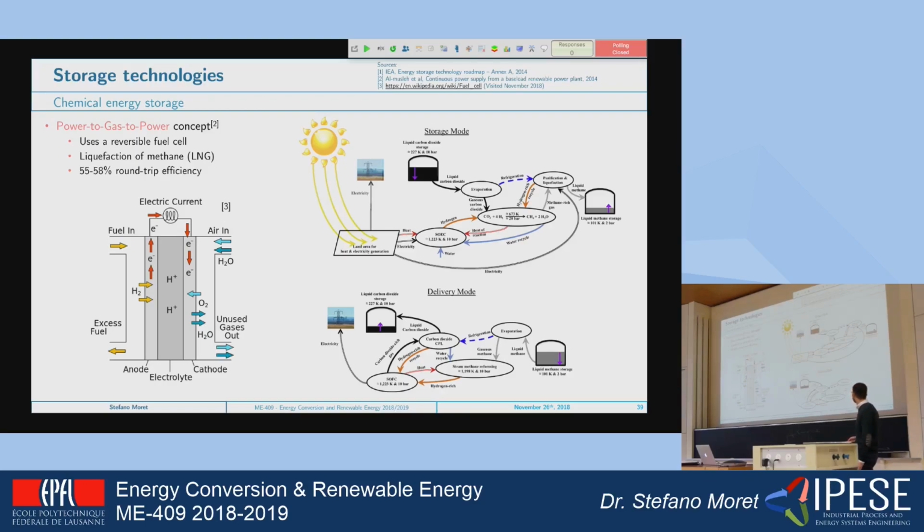We decided to implement this technology because it is an advanced technology claiming up to 55–58%. So we wanted to show what is available for research. What you normally can do is directly convert, as I was showing before, electricity to hydrogen, mix it with CO2 in the methanation, and produce CH4 directly without all the conversion process that then needs to store it as liquefied natural gas. So this is anyway the one you have implemented in the model at the current stage.